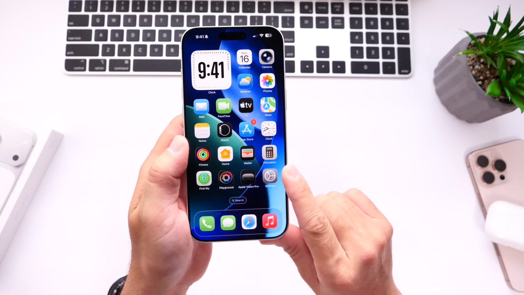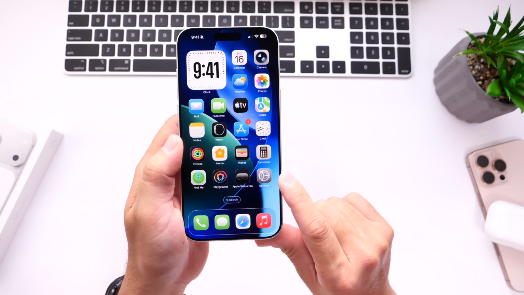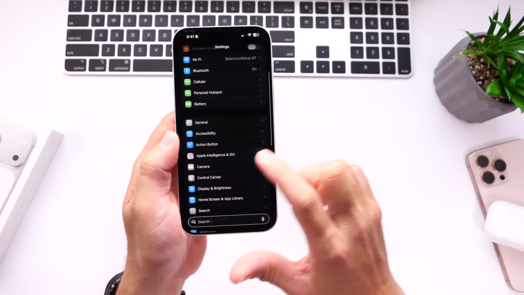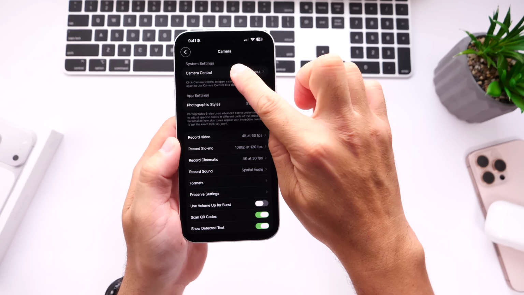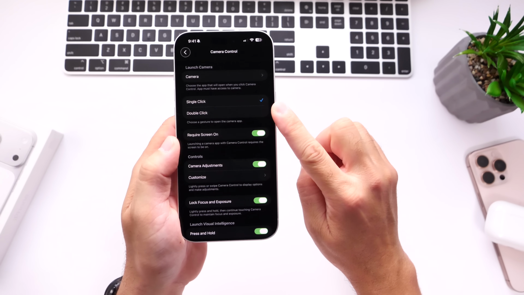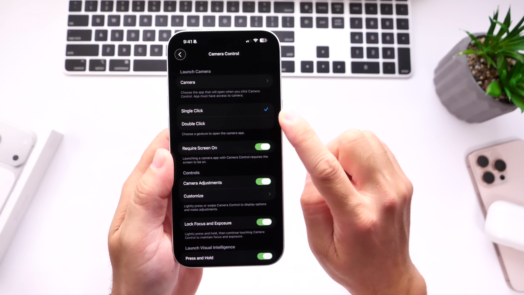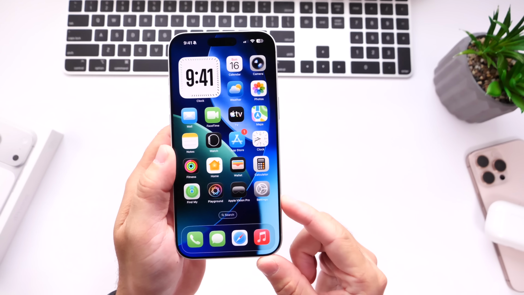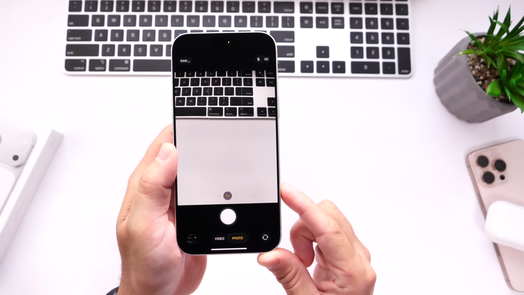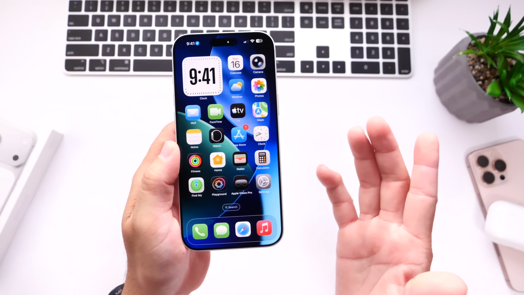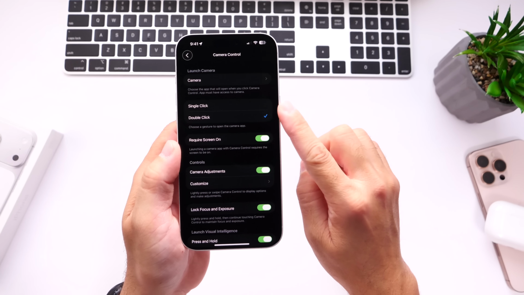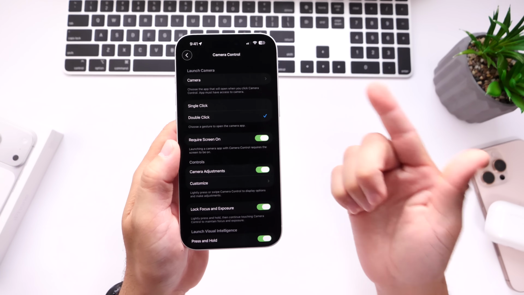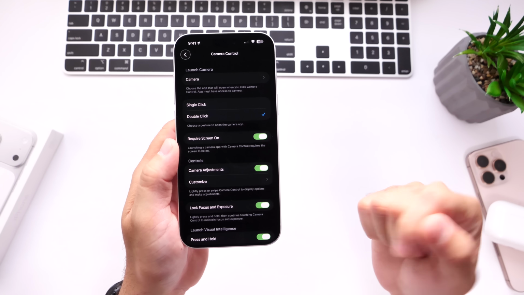So if you want to avoid clicking on that camera control and launching the camera by accident on your iPhone, you can head on over into settings, go under the camera options, go under the camera controls on the top here, and there's the option for double click. So just so you know, you can now select a double click in order to launch that camera control. So no more accidental camera launches in your pocket. So now double click will launch it, no more accidents. Single press, it won't do anything. So yeah, that is an option that I highly recommend you change in order to get rid of this annoying thing when you click accidentally on that camera control.